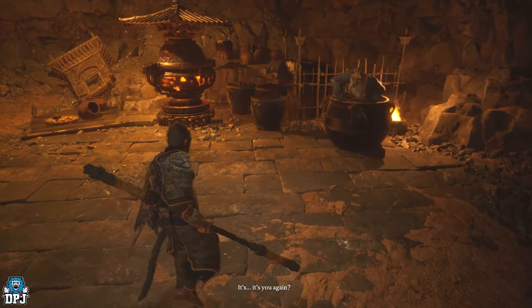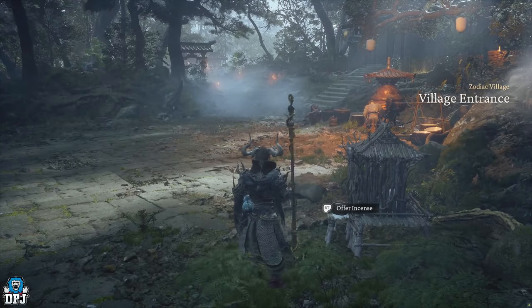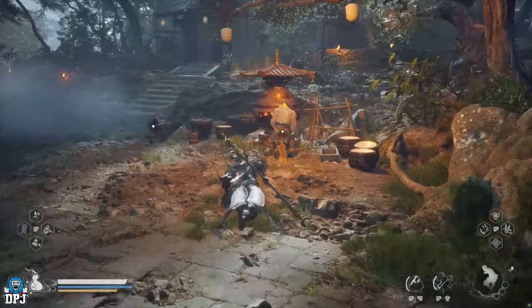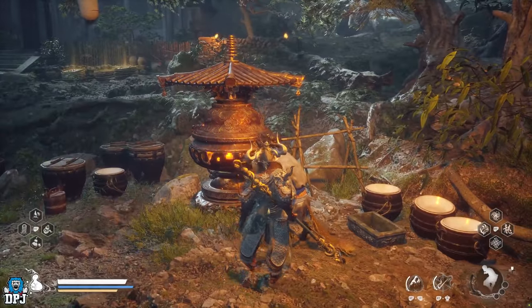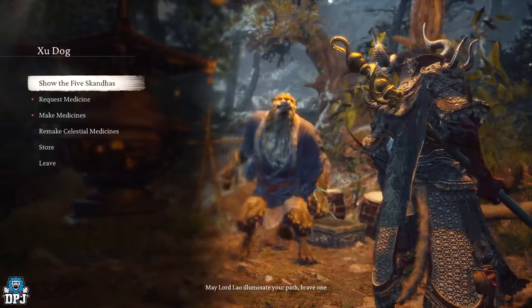Now Zhudog will move again to his final spot in the secret Zodiac village, which if you've already unlocked, you know exactly where he is. And there we have it guys, how you boost your stats permanently with the Skandha pill.